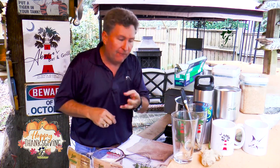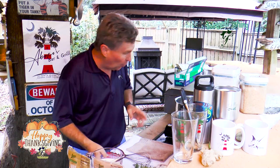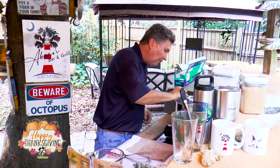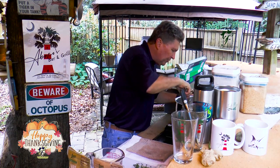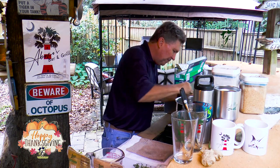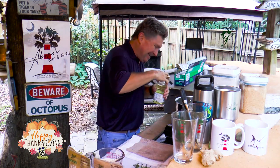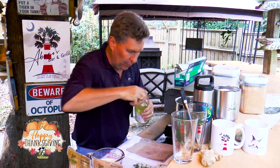So we've got four kinds of cheeses that are going into our mac and cheese, but we're gonna start out with a roux. I don't know if y'all remember a roux from a while back. That's equal parts of flour and an oil. And we bring that over heat. And we're going to create a blonde roux, which is a little bit more of a white roux. I think we need to add a little bit more oil in there. Roux range from a white roux to a very, very dark roux.